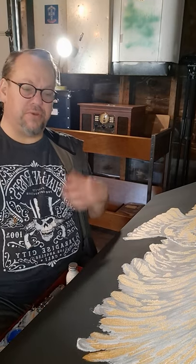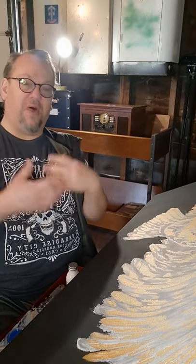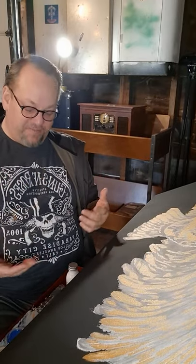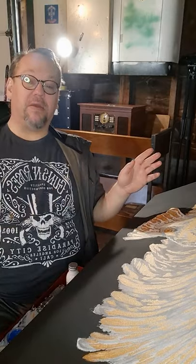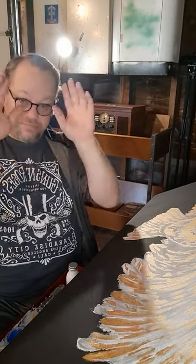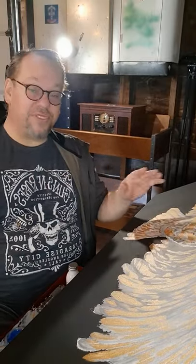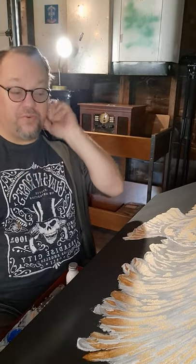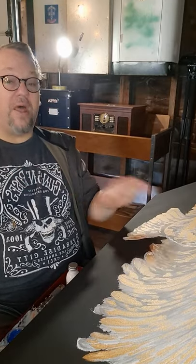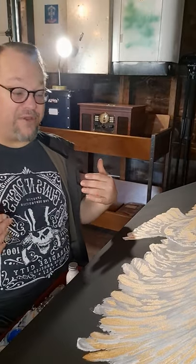It just looks beautiful. These paints, I swear, it's like they managed to melt these metals and turn them into paint. It is honest. Stuart Semple, you're the man. These paints, seriously, you're a rock star. I love this stuff. And when you see what I'm doing with this, man, you'll see why I love these paints. And I love the fact that they're helping me get better at my craft.